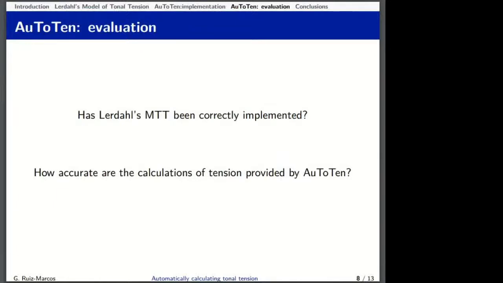With the second question, we wanted to check how accurate Auto10's quantitative outputs were compared to those calculated when manually using MTT. You may be wondering why Auto10 might not be 100% accurate, now that we have seen, after answering the first question, that it has been correctly implemented. However, it should be noted that Auto10 relies on the accuracy of the GTTM trees provided as input, which, recall, we took from the interactive GTTM analyzer, as well as on the accuracy of the chord labels, which were calculated using Music21. As you can imagine, neither presents an accuracy of 100%, and so we ask ourselves the second question.